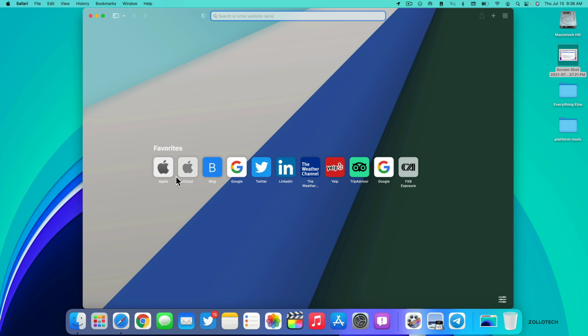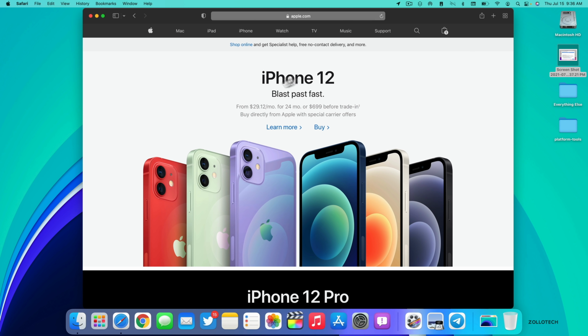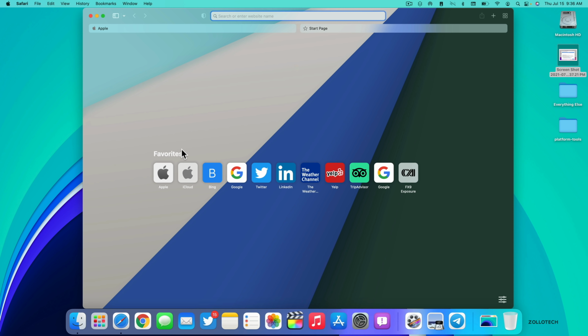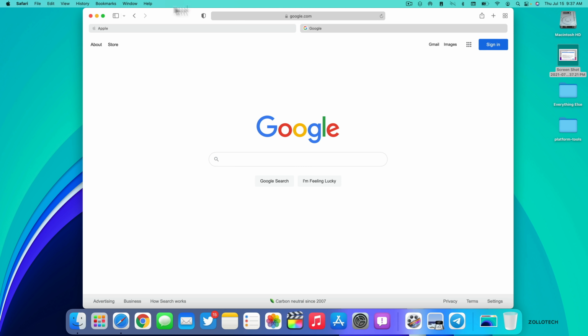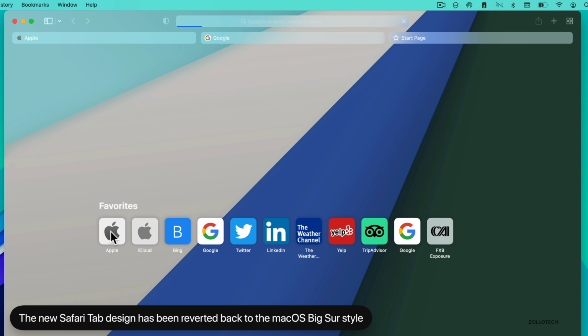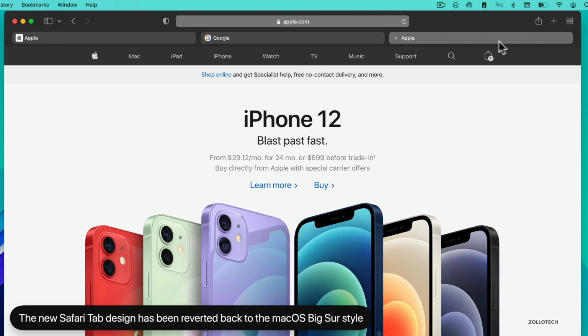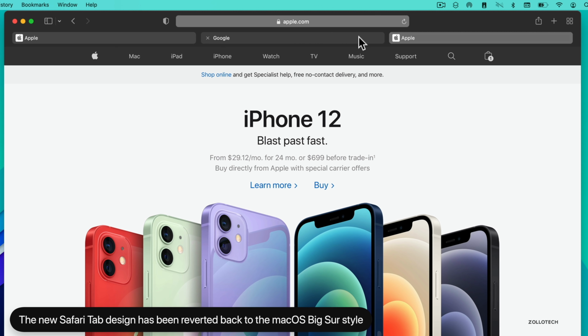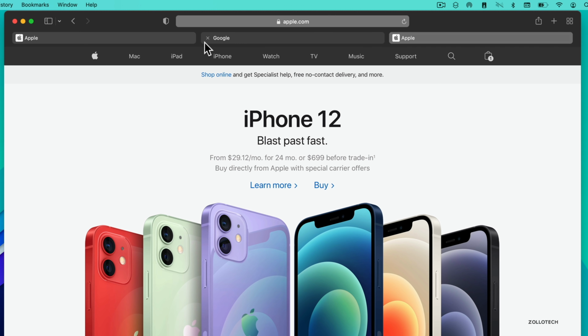So if we go into Safari, you'll see it looks pretty normal so far. But if I click on Apple, for example, you'll see that it looks more like it did with macOS Big Sur. And as you can see here, if we open up another tab and then we click on maybe Google, for example, it puts the tabs below it now. And you have your refresh button at the top like we did before. If I open another tab, go to Apple again, you'll see it sort of stacks your favorites right here. So you have your favorites below or your different tabs below. It just depends on which one you're going to, but it looks much more like macOS Big Sur.